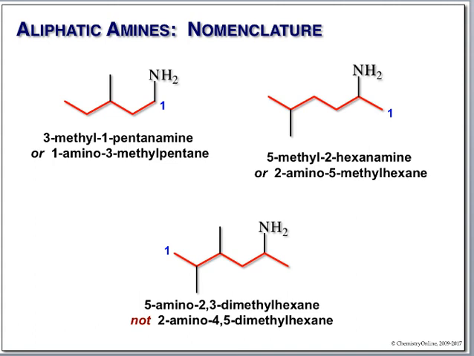Any questions? Yeah? Can we call it 2,3-dimethyl? Can we switch it to, or no? Not on this one. No, the amino has to come first alphabetically. So 2,3-dimethyl-5-amino would be backwards. But make sure it's not 2-amino, because again, 2,3,5 wins over 2,4,5. That's the point of that one.